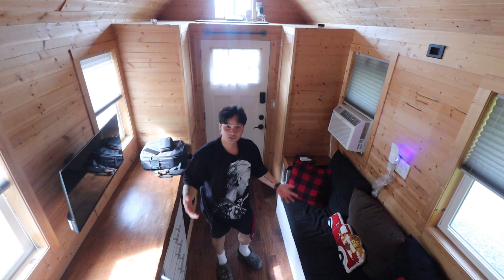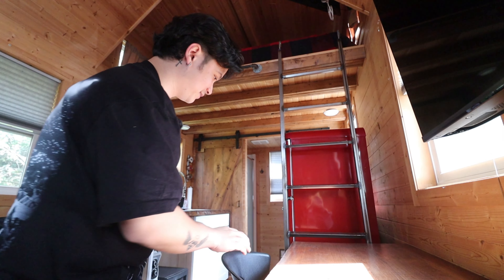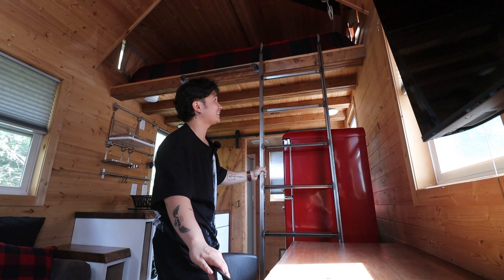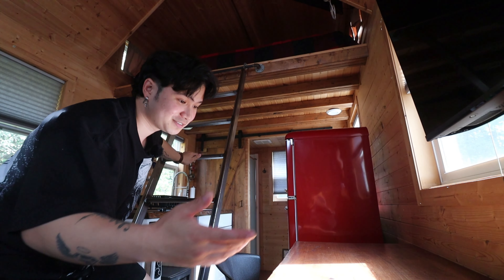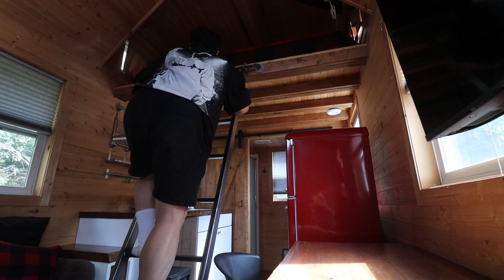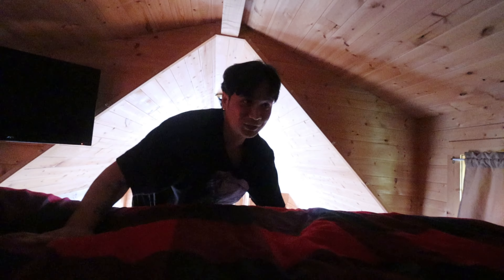There's the bathroom. There's literally so much space in here. Even though it's a tiny house, you can pretty much have anything you want. There's the bed. You can slide the stair off. So you have to put the stairs in here. I want to actually see the bed first, because I'm going to be sleeping in here. It is spacious, man. There's so much space in the bed.